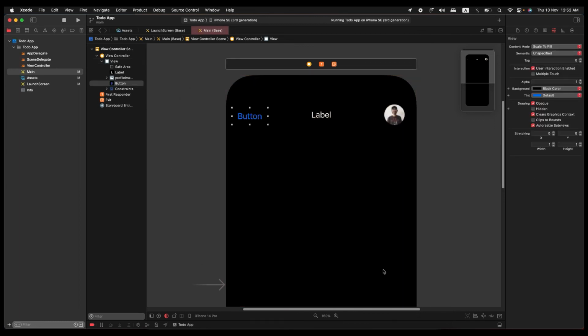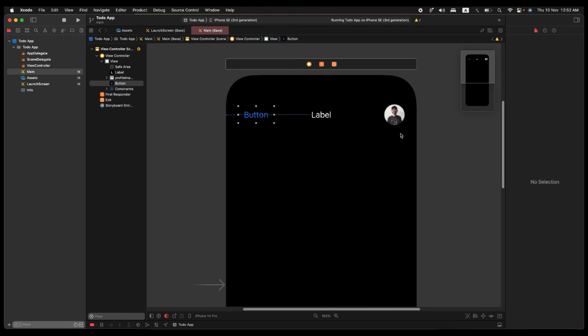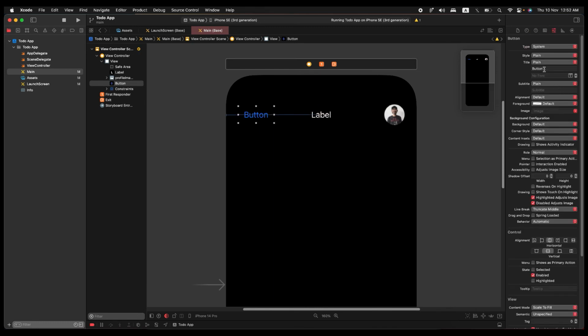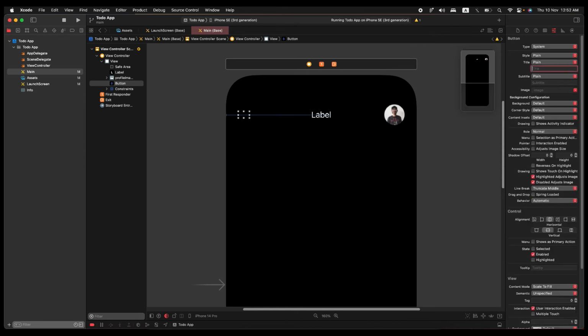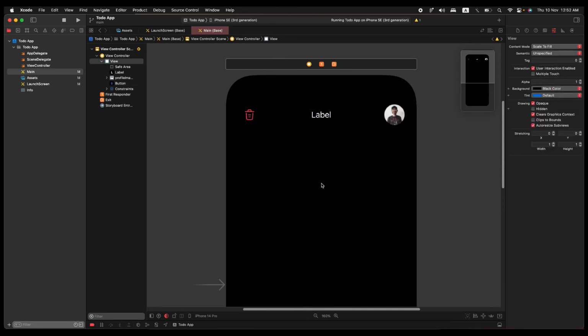It will take 24 from the left and be centered according to the label. And finally we want an image, not a label. We will remove the label from here and we select the delete task icon. Here we go, we have it right now.